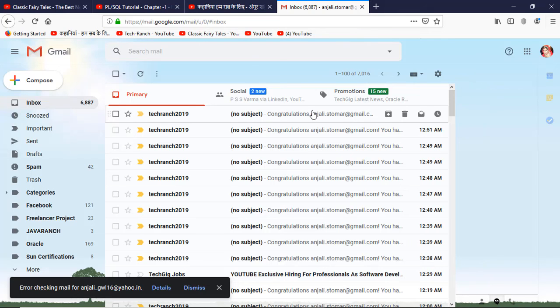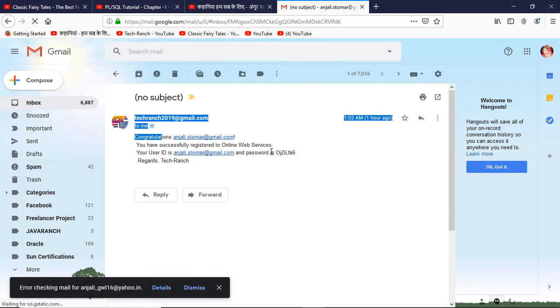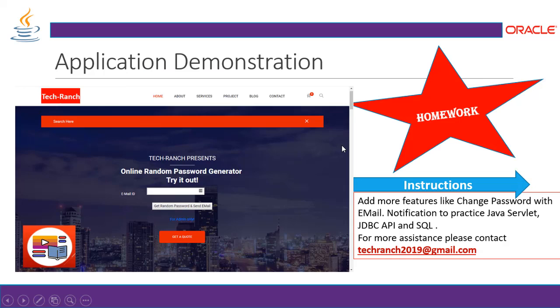Now let's take a look at the email communication, how it is happening. As you can see here, congratulations, and this is the password they sent you along with your email as the ID. So this is how the email communication is happening. That's all about the online random password generator.